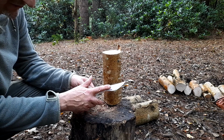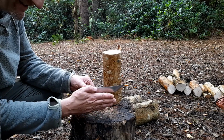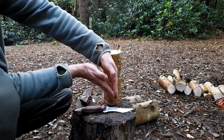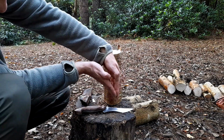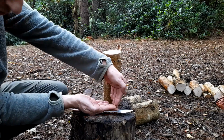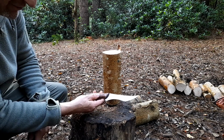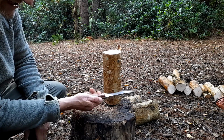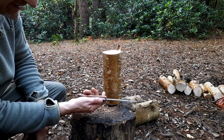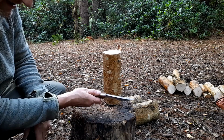And I think it's because the grind isn't too steep. It's not a really fine blade. It's not a slicer as such, although it is very sharp. The edge is very much like this, as opposed to like this. It's a much wider angle. So as you're knocking it in, it's literally just forcing the wood apart, more like the profile on a hatchet. Very impressed. I've used it over the years a few times for lightweight camp tasks, but never tried battening with it. And I'm very surprised. Well done, Robin. I like it. I'm liking it a lot.